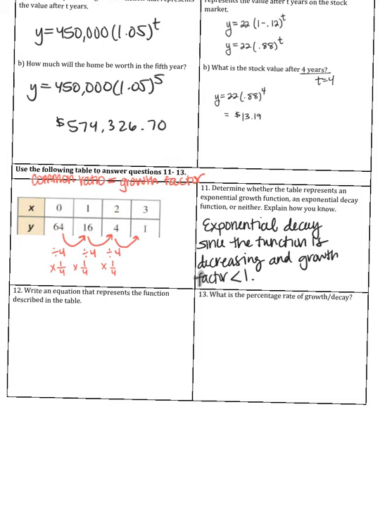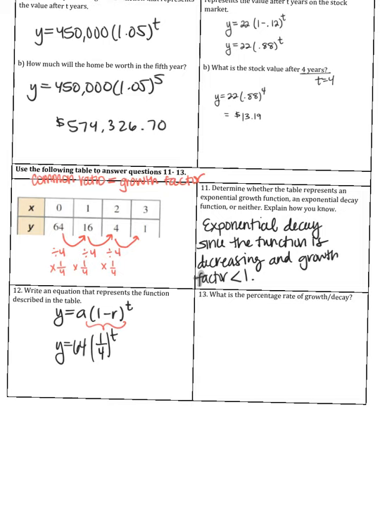So now that I know it's exponential decay, I know the structure of my formula looks like this. Y equals a times 1 minus r to the t. And I can just fill things in. Well, everything in your parentheses is your growth factor. And we said your growth factor is the same as your common ratio. The common ratio is 1/4, so we know that 1/4 belongs inside the parentheses. And just like a linear equation, our initial amount is when x equals 0. So we've got our initial amount right here of 64.